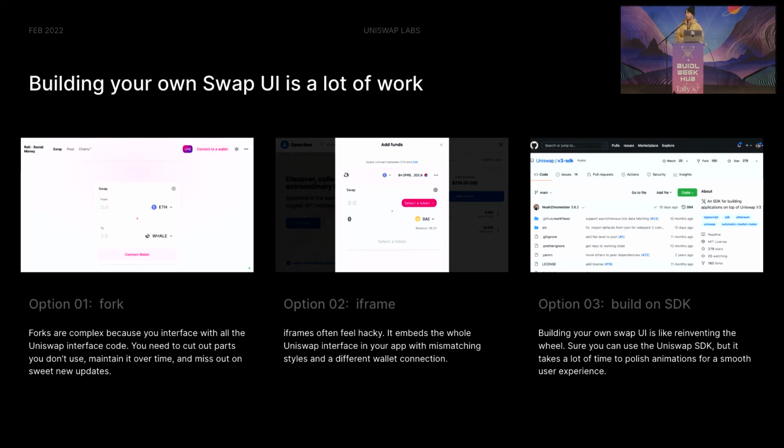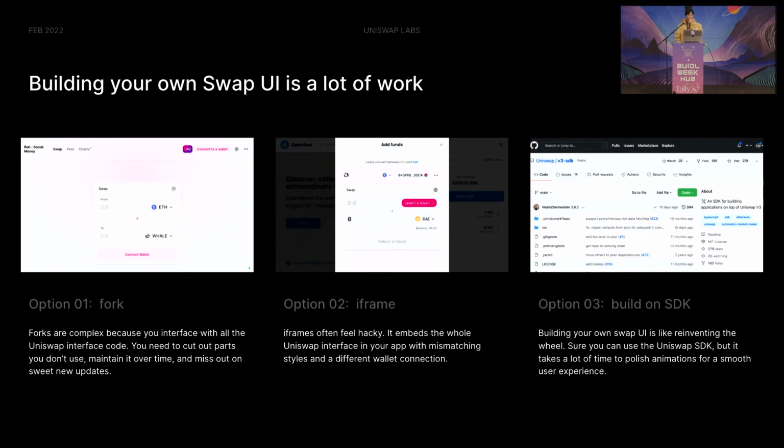It's not a lot of work to get a starting point, but there is a lot of additional work to customize that experience for your users. Also, as Uniswap makes updates to that repo over time, you miss out on those. So it requires a consistent development effort, maintenance, and a lot of development time to create that experience.